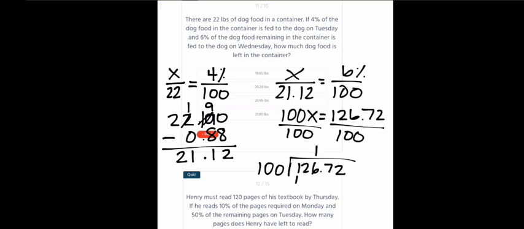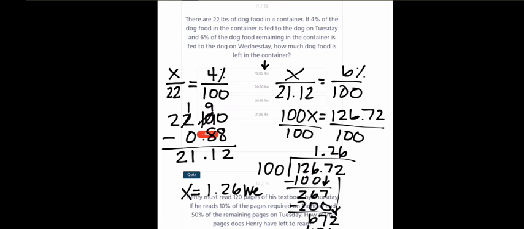100 goes into 126 one time. I'm going to bring down the 7. 100 goes into 267 two times. But because I brought down the 7 that's on the other side of the decimal point, I'm going to put a decimal point up here that's lined up. And then I'm going to put my answer behind that decimal point. So 200, have 67 left over. Bring down the 2. 100 goes in 672 6 times. 600, 72. I can keep going, but I'm actually going to stop right here. Because I see in my answers, there's only two numbers behind the decimal points. So I'm not going to keep working so hard, I'm just going to kind of estimate here. Now, my answer is going to be x equals 1.26. This is how much was used on Wednesday, right?